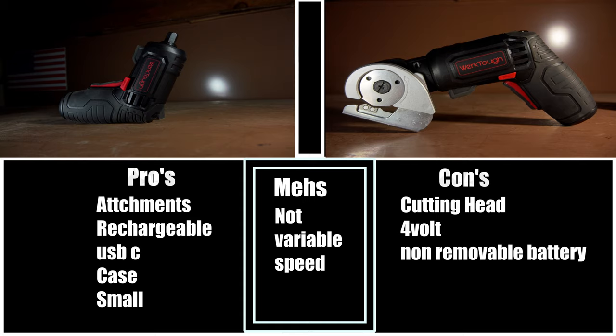Con: Non-removable battery. This tool has a non-removable 1,300 milliamp 18650 style cell in it, and honestly I have no idea who made the cell. The soldering and spot welding job in there just isn't the most awe-inspiring. It does work, it's just not the choice I would have went with. If I had to have a non-removable battery in a tool, it needs to be a bigger cell than 1,300 milliamps. Con: Price. This tool costs almost $45 US, and if it had had a working cutting head or an 8-volt battery or a removable battery, it would have been far easier to recommend. Unless you constantly need the off-centered or right-angled attachment, I really cannot recommend this tool.